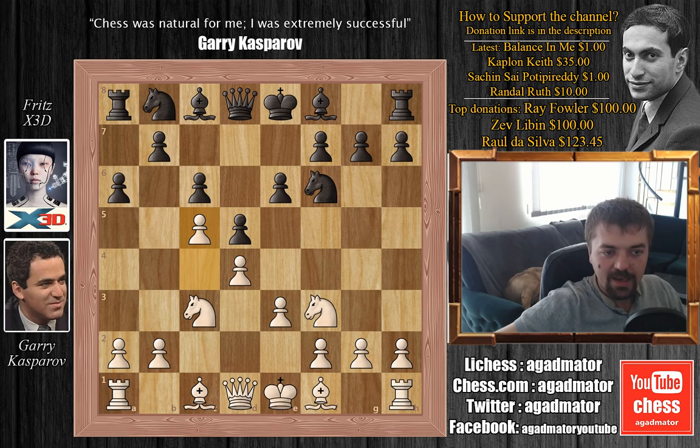Here Kasparov actually played c5. I've seen a couple of interviews with Magnus Carlsen where he says it's quite strange that Kasparov lost that match, as he played the tactical lines against IBM's Deep Blue. But here he goes for c5, going for a closed strategical position, as the general belief is computers really struggle in positions like this.